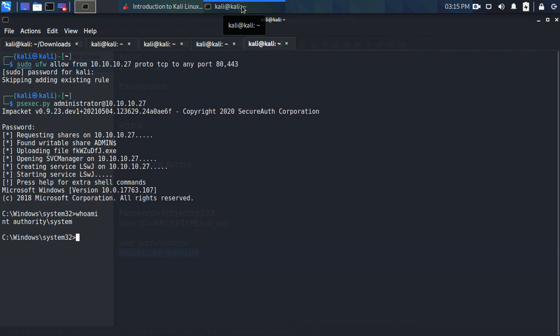So that's how we have rooted this device. It's not always like the Hollywood kind of thing. You press a few keys and you get into the system.